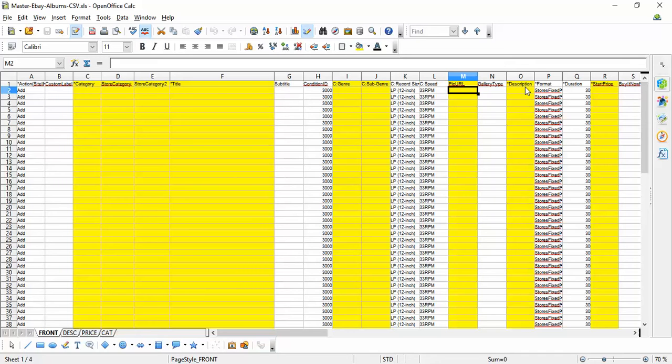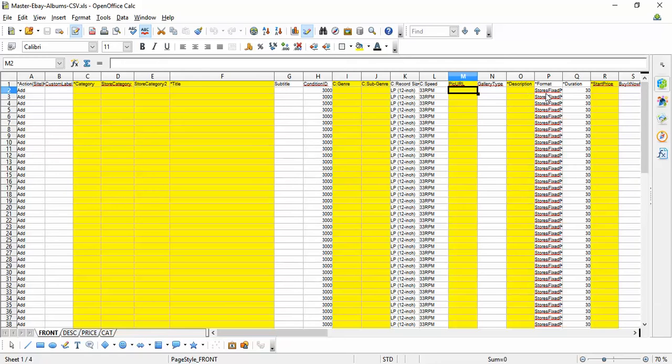Description, what we're going to be doing with the description is you've got the core description. We're going to add a bit at the beginning and we're going to add a bit at the end. So you've got the description that goes onto northbrookvinyl.com, which has just got the pure description. For eBay purposes, we'll be adding a little bit at the beginning and a little bit at the end, but I'll go through that with you.